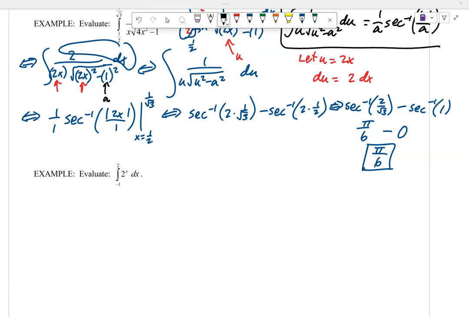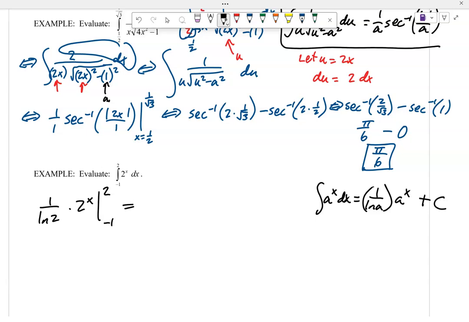All right, this next one we're integrating 2 to the x. So I want to use the rule that the integral of a to the x is 1 over ln a times a to the x, plus a constant, of course, but we have a definite integral here, so we'll plug values in. So we have no issues here, no need for u substitution or anything, so this just becomes 1 over ln of 2 times 2 to the x from -1 to 2. And so we got 1 over ln of 2 times 2. Now I plug the 2 in, minus 1 over ln of 2 times 2 to the -1.